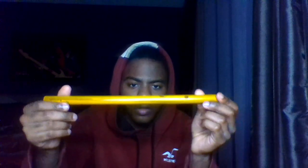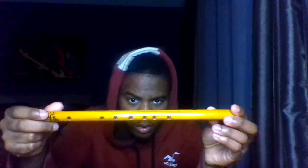And this has 1, 2, 3, 6 holes that you can play the note. This piece right here is the mouthpiece that you're going to be playing the notes from, and these are the keys right here. 1, 2, 3, 4, 5, 6. Alright, this is a wooden flute, as you could see.